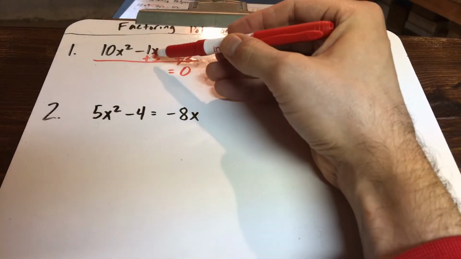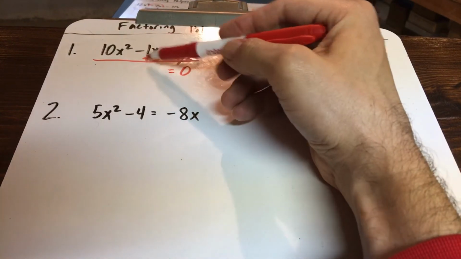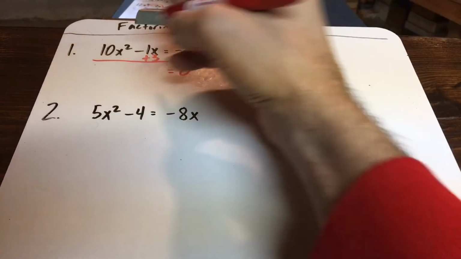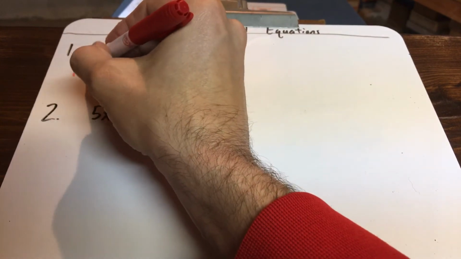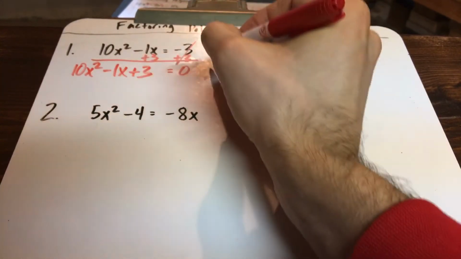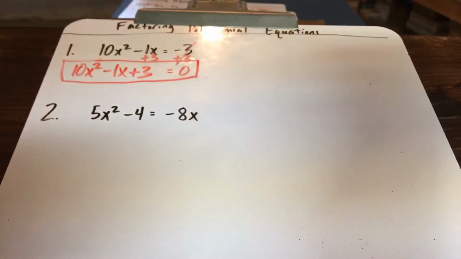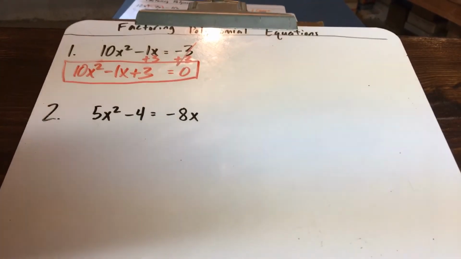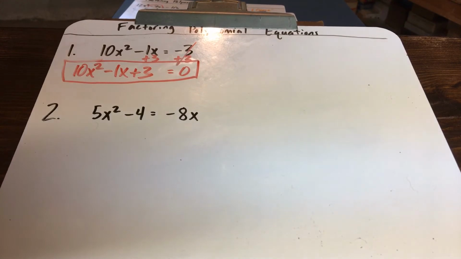Right? Now, can I actually add 3 to an x? No. Can I actually add 3 to an x squared? No. I just need to write it in the correct format, right? Highest degree down to lowest degree. This is actually my question. Do you see how I had to do that one extra step at the beginning? They were rude, and they didn't put it in the correct format.